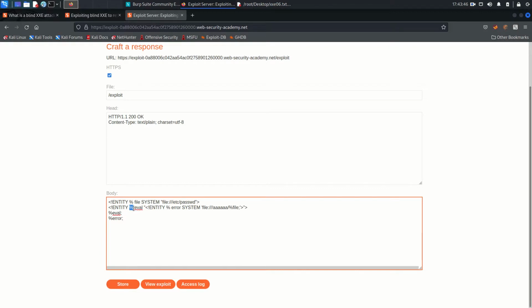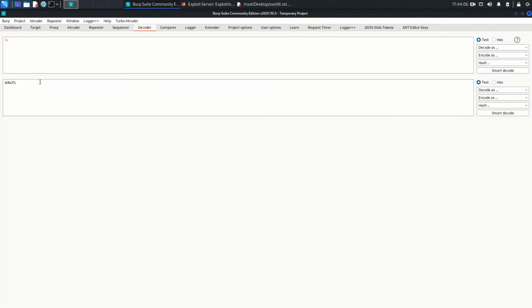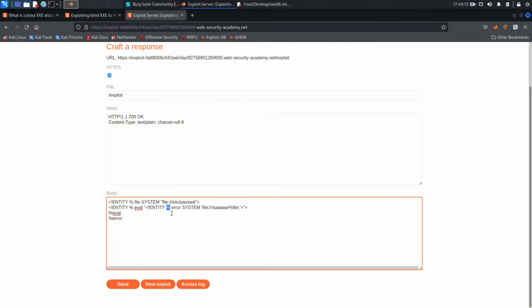So it's reading this percentage sign, but maybe validating the second one in the same line. So to trick that, we just encode this percentage sign into HTML. Fine. So let's take this HTML and go back to the exploit server, and instead of the percentage sign, put it.